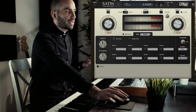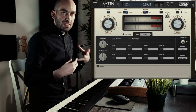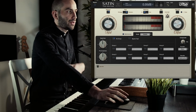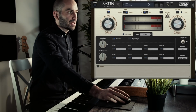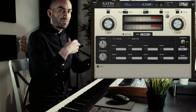The most obvious thing is the input gain knob here, which just drives the input circuit into the tape. And then obviously the output is the output volume. And if you want those to be kind of in sync, you can turn on the makeup gain up here. So if you switch this on, the output will go down when the input goes up and vice versa.